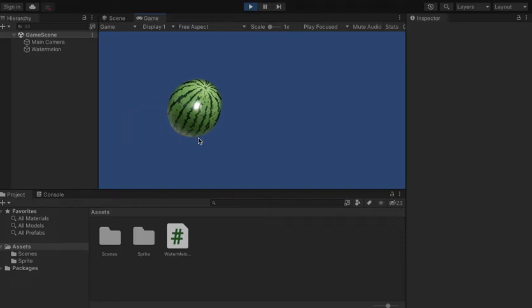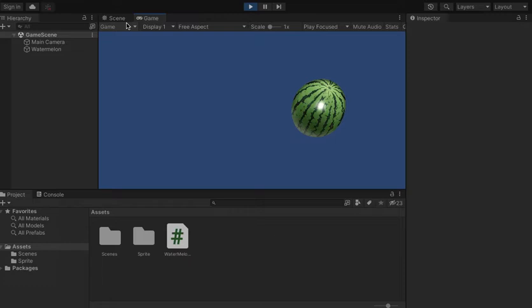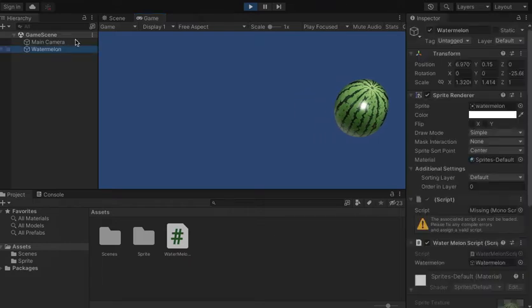So you can see here now our game object is moving to the right direction, and if we select the watermelon object, we will see here in the Transform component the x position keeps on increasing. Now it is 10, 11, so it is increasing by 0.01 per frame.